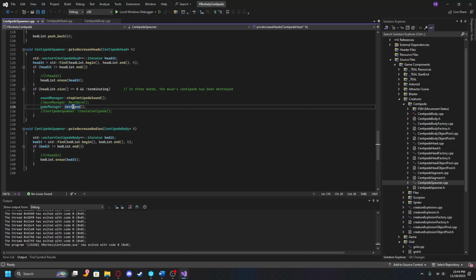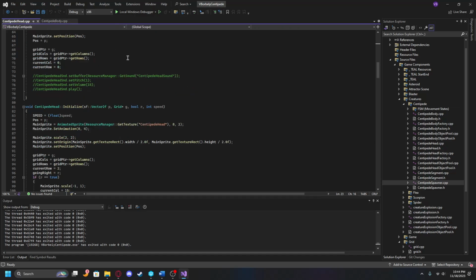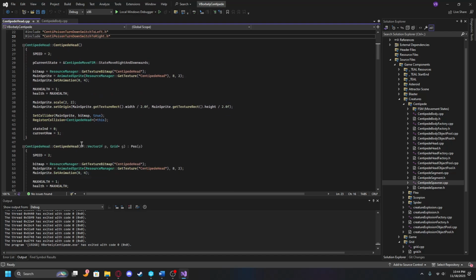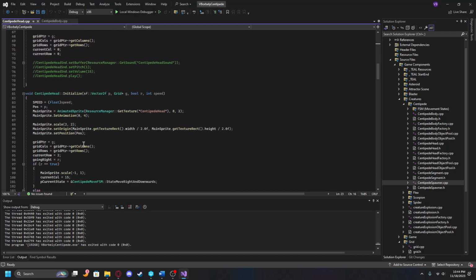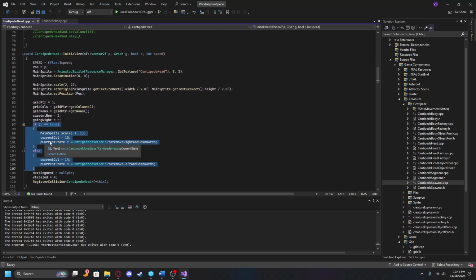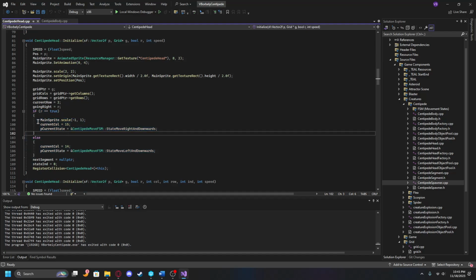So now that we're through with Centipede Spawner, let's talk Centipede Head. Centipede Head is a game object. It has a sprite and health and movement, etc. After being spawned, it's initialized, scaled as necessary, given the appropriate column, and given the appropriate state based on how it starts.